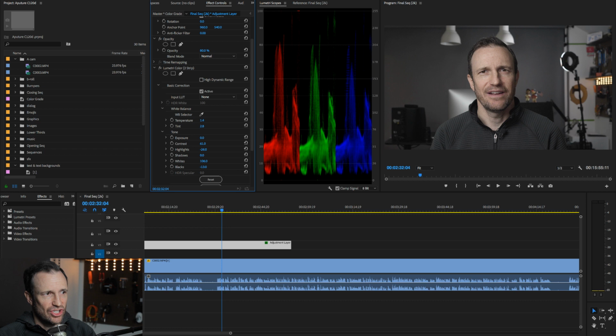I didn't change the shadows. The whites, I did bring those up quite a bit, actually, so that I brought up more room in the upper part of the RGB parade. And if you look at the RGB parade, I talked about white balance and clicking on here. Look, if I take this white balance and I click on something, here's the gray backdrop. Now we've gone all green, but you can see how the RGB parade shifts. Watch when it goes back to proper white. You can see red, green, blue, we're balanced across.